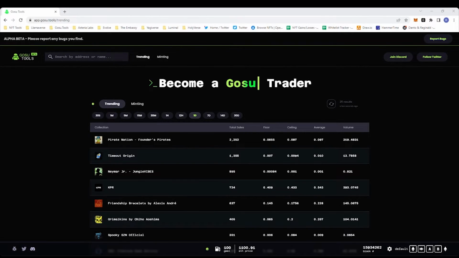But what we're trying to do at Gosu that I think is really different than a lot of the other NFT projects or even tools per se is Gosu himself has very, very deep connections in the DeFi world, because of the projects that he's worked on in the past.